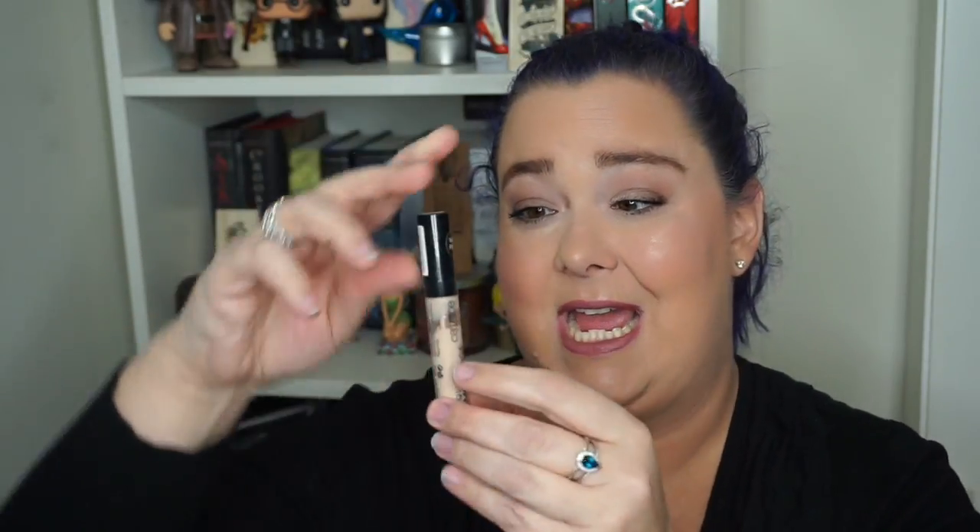For concealer, I have multiple but I have this one here — the Exuviance Cover Blend Multifunction Concealer. This works for concealing under my eyes and for blemishes, but it's older and I need to use it up ASAP, so this will be the first thing I pan. I also have a Maybelline Age Rewind in the pink under-eye brightener, an Urban Decay Naked Skin, and an Essence Waterproof Concealer. The Essence one I tried using and I'm still a little too tan for it, maybe in the dead of winter — but it's very light and you can see through the packaging, so I've already made a good dent on it.